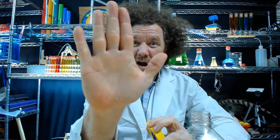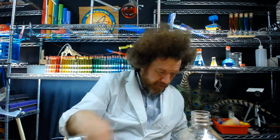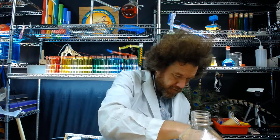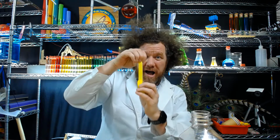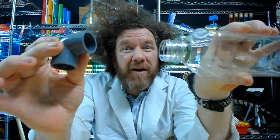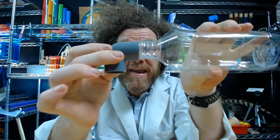The next thing, I want you to make 3 long pieces, about as long as your hand. 1, 2, 3. That's 3 short pieces and 3 long pieces. This is a tough part because we really need to get this on very well. You see they fit together nicely. It doesn't go inside, but they go together.